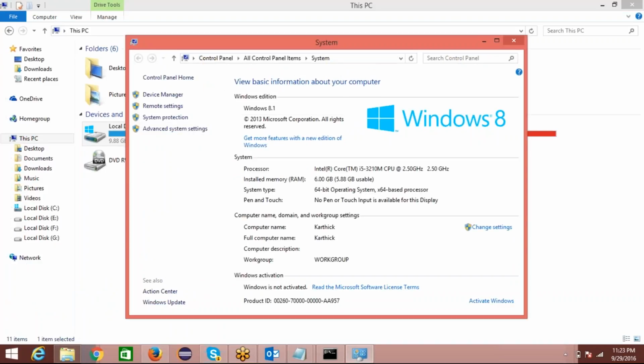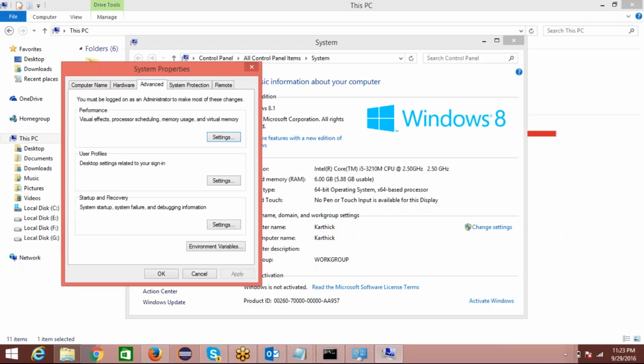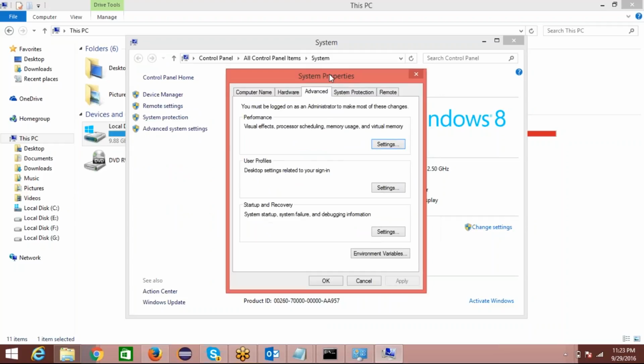In Properties you will see Advanced System Settings. Click on Advanced System Settings, and after that you will see a small window. In that window, Environmental Variables is there.